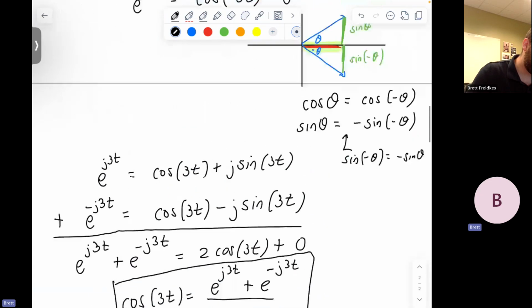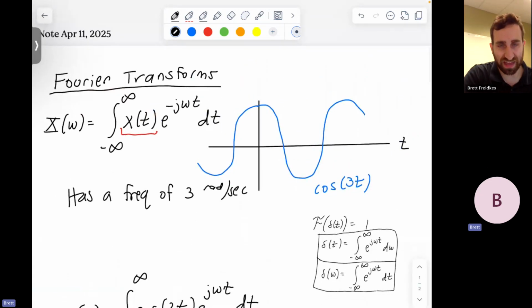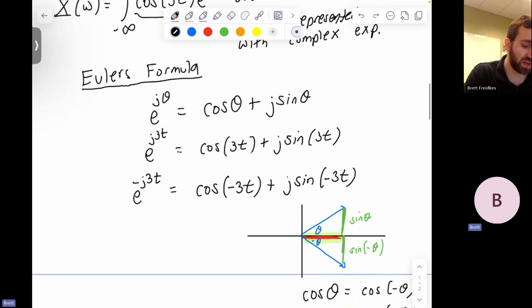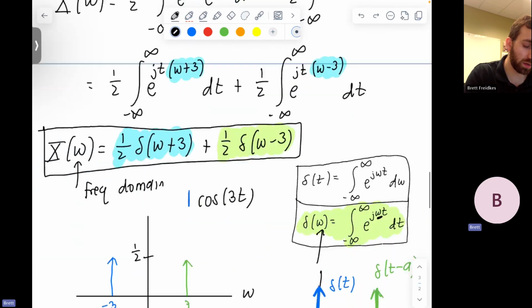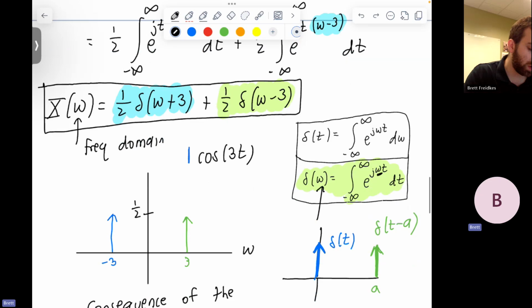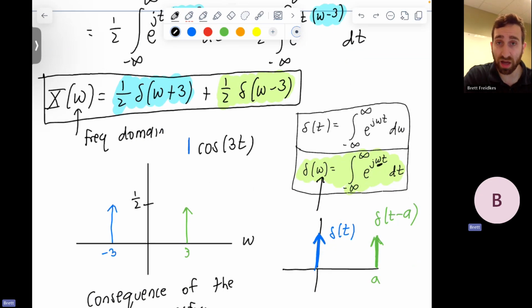So just to summarize, originally I have a cosine wave that has a frequency of 3 radians per second. That is what we were given. And if we go ahead and do the Fourier transform of it and noting the identities that we found from the Dirac-Delta derivation, we will see that our Fourier transform plot, x of omega, will have peaks at 3 and also at -3 because of the consequence of the Fourier transform. And that is something that will happen all the time in terms of symmetry, that we will see a mirrored image across the y-axis when omega is 0 of the frequency content.